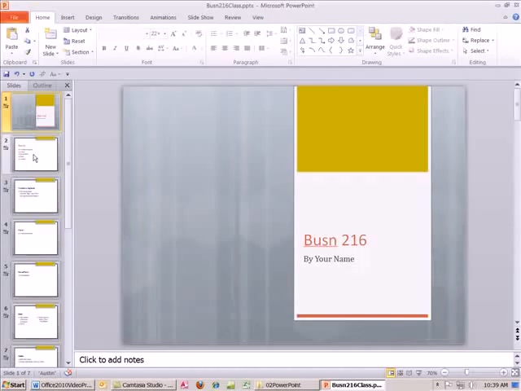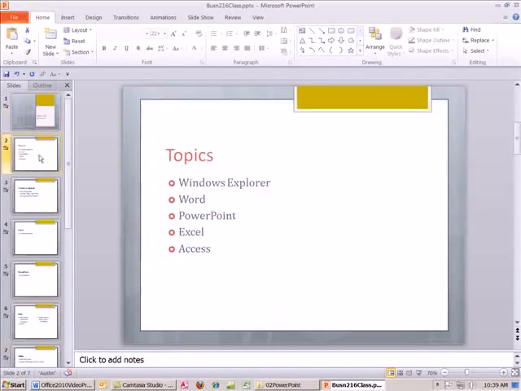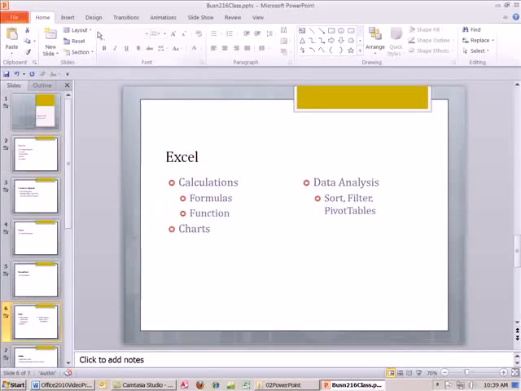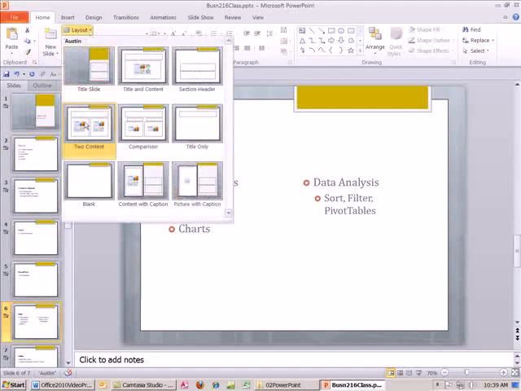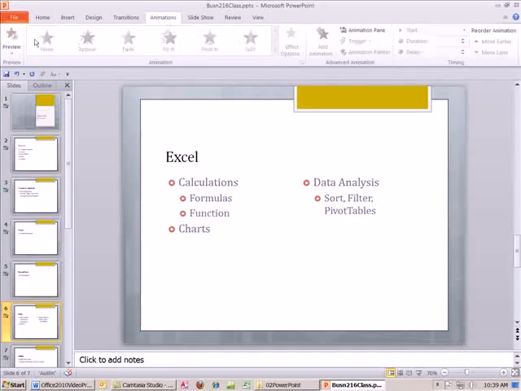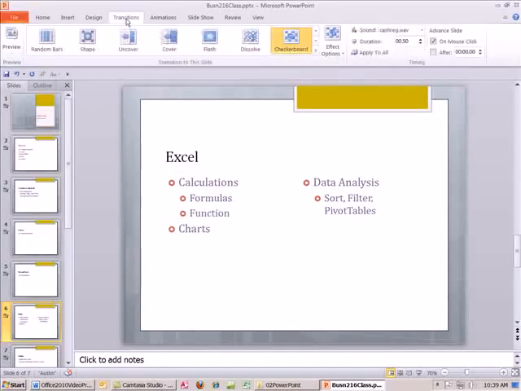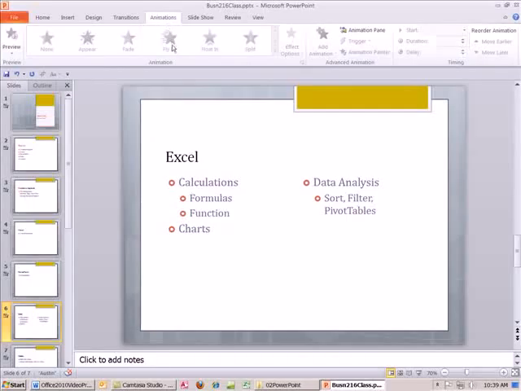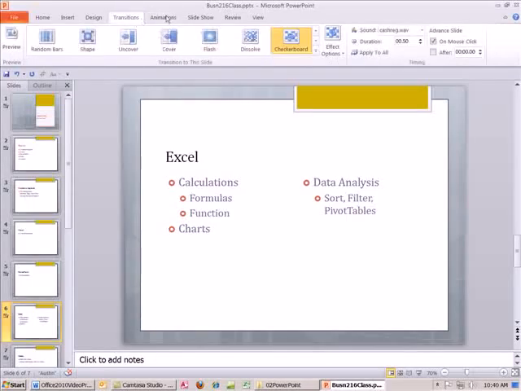We actually have 3: the title and content, and then the two-sided one. I forget what that's called. Oh, two content. Now we want to talk about animation. We're ready. Now animations. In the 2007 version, they had an animations tab, but it had both transition and animation. They broke that apart here. You have transitions, a single ribbon tab, and an animations ribbon tab. Now we just did transitions, animation.